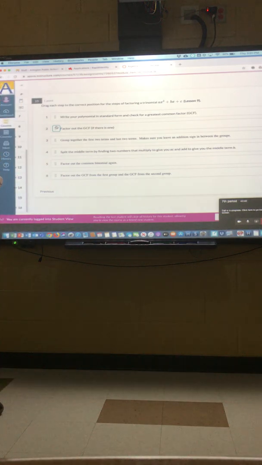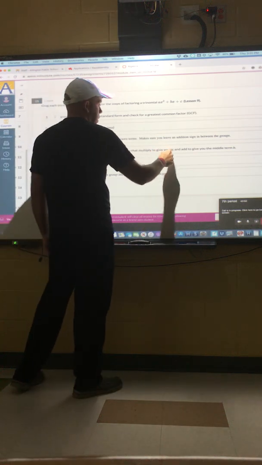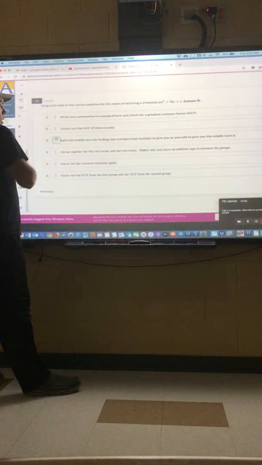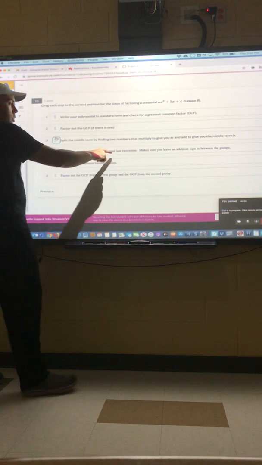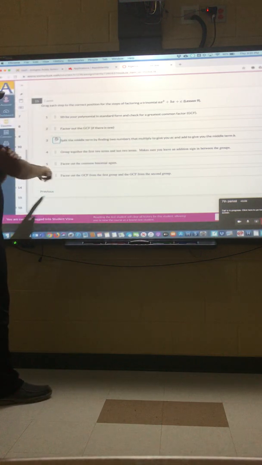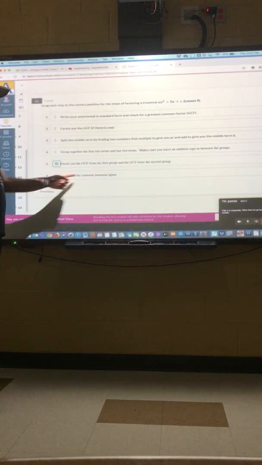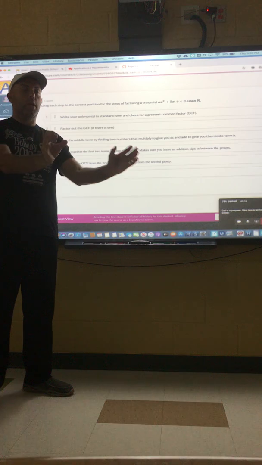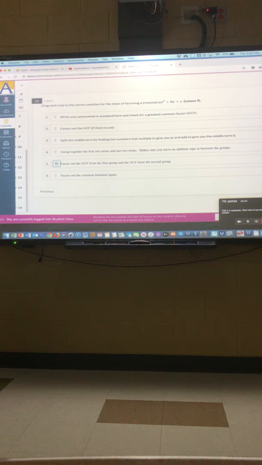All right, so then from there, what do I do? I need to figure out those numbers when I create the x. So I split the middle term by finding the two numbers that multiply to give me a times c and add to give me b. So that needs to come next. Once I get those numbers, what do I do? Well, I group together the first two terms and the last two terms, where I create the two sets of parentheses. Then I factor out the GCF from the first group and from the second group. And the last one I do is I factor out the common binomial. When I have those two in common, I put that one, then the two GCFs form my other factor. So there are my steps.